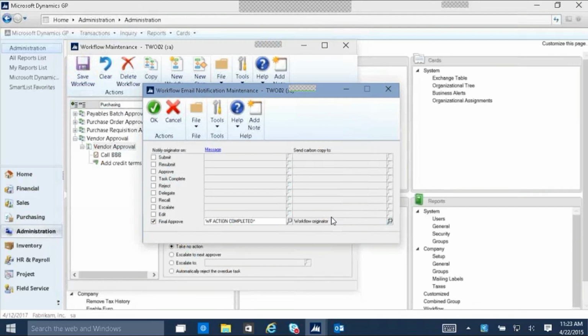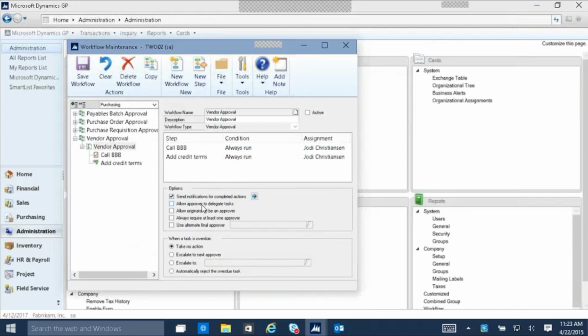So then the workflow originator, maybe it's a requisition for a new computer, they'll get an email saying, okay, this has been final approved, and maybe you'll get your computer soon, that type of thing. So there's other email notifications that can go out. If you want to say when the task is complete, send that back to the workflow originator, or copy your direct managers on something like that. So there are other default email notifications that can go out if you want them to, and that's what that window would be for.